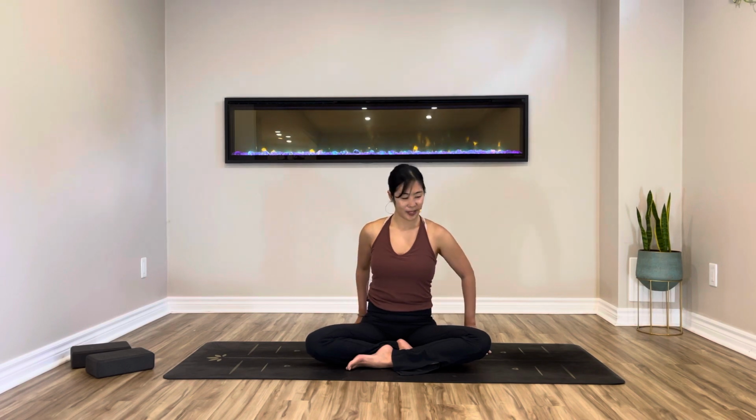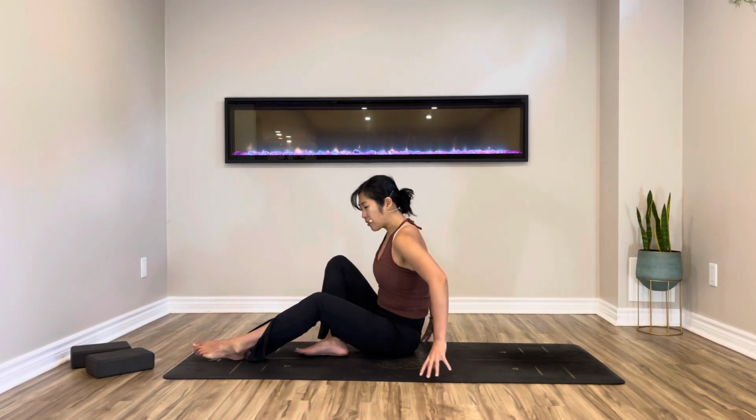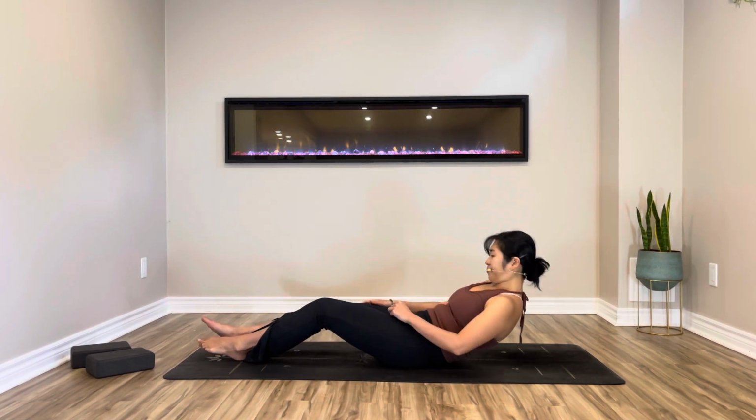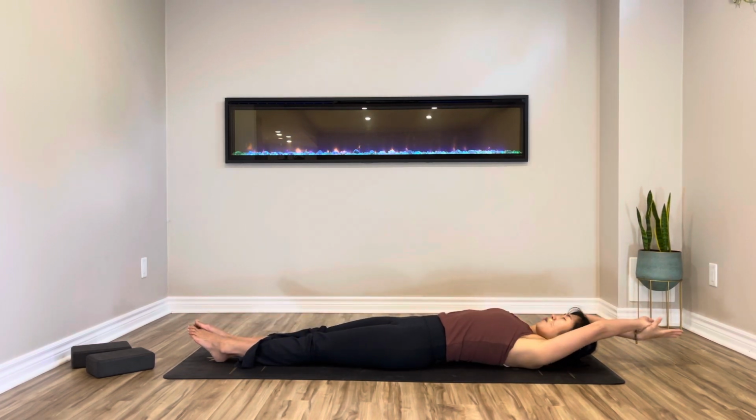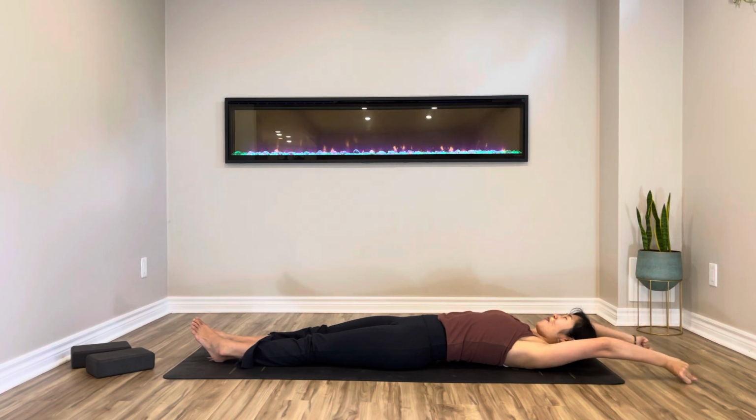Okay, so let's begin our class starting in reclined butterfly pose. Lay flat on your back first. Legs together touch, arms up over your head. One of my favorite ways to start my personal practice. Just giving your full body nice and long stretch in a stick pose.